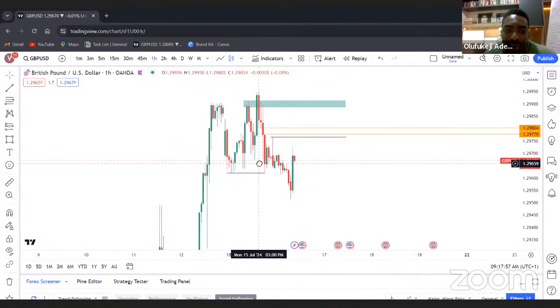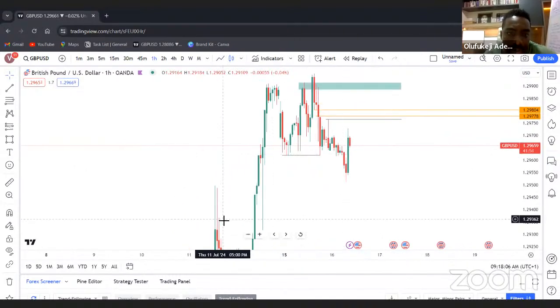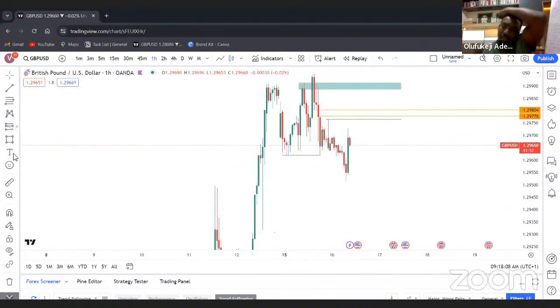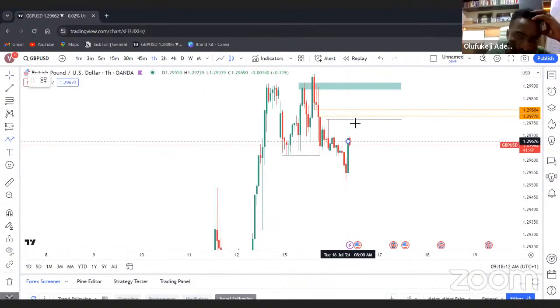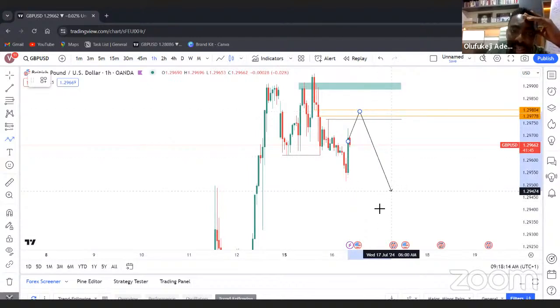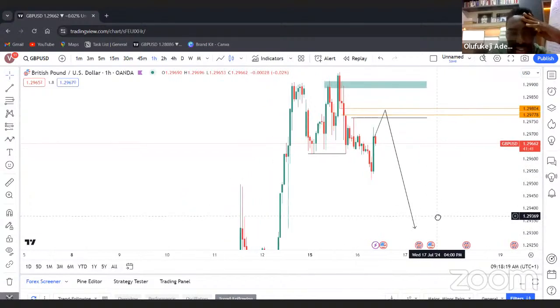Remember, AUD USD has already pointed downwards. NZD USD has already pointed downwards. So if we see price tap into that zone, we may see it collapse to the downside. And this should happen between now and 11 o'clock, typically. If it doesn't happen between now and 11 o'clock, then we should look for it to happen between 1:30 and 3:30, typically. Is this explanation clear enough for everyone who is here?